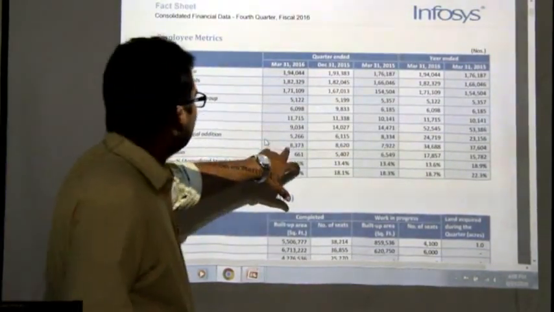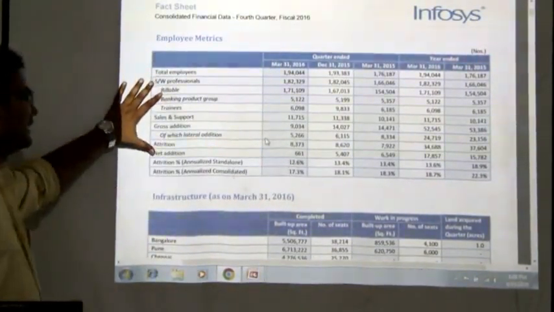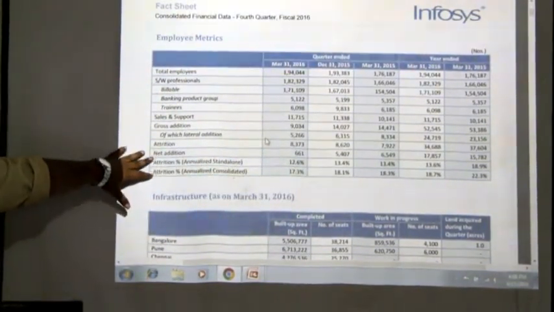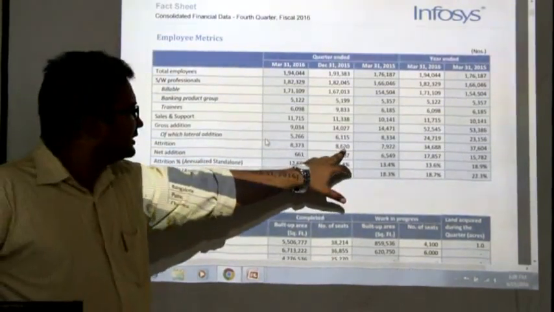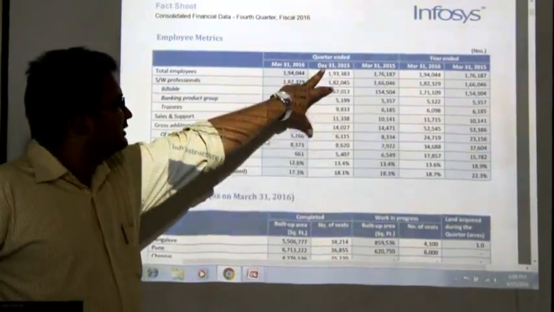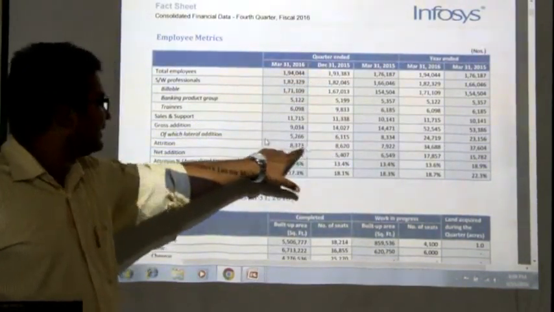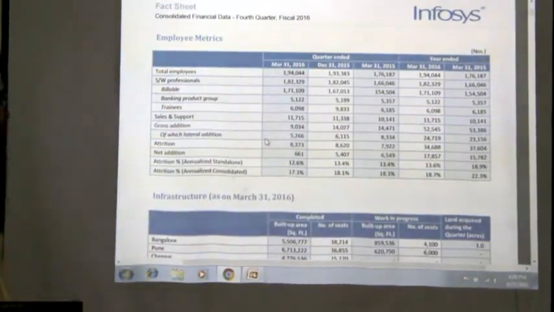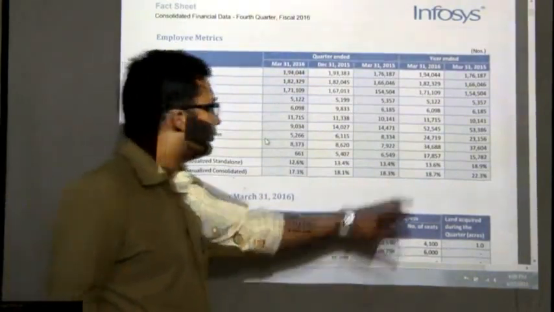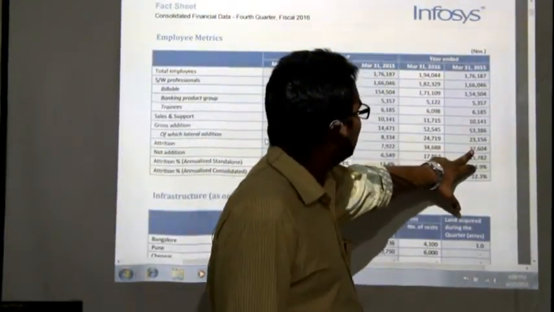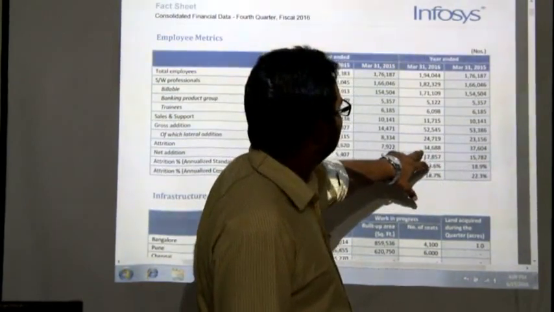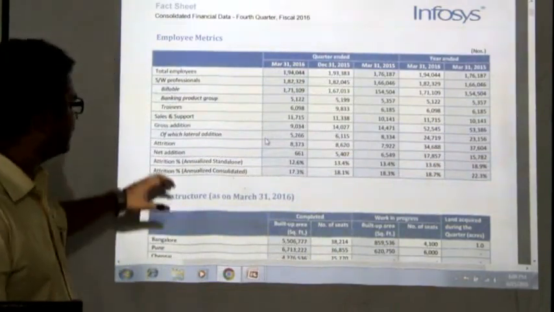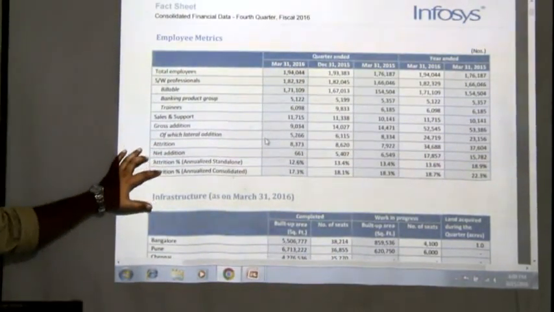Attrition is very important for a company. If they can control the attrition rate, that is very good for a company. Infosys was able to control the attrition, as it was 8,620 in number on December 31st, 2015, that is quarter 3, which has been reduced to 8,373 on March 31st, 2016, that is quarter 4. If we talk about the year-end performance, the attrition figure was 37,000 odd, and it is approximately 34,600 odd now. So Infosys was able not only to control but to decrease the attrition.